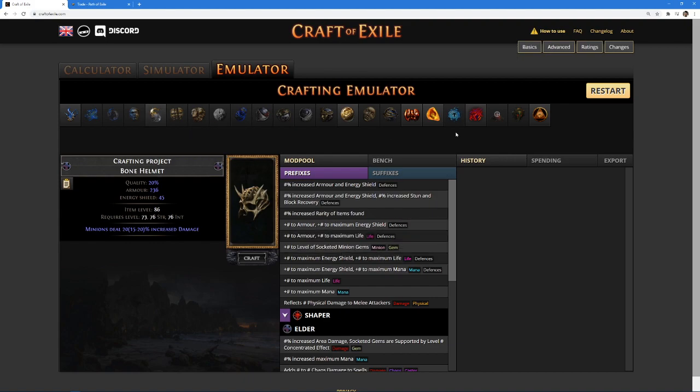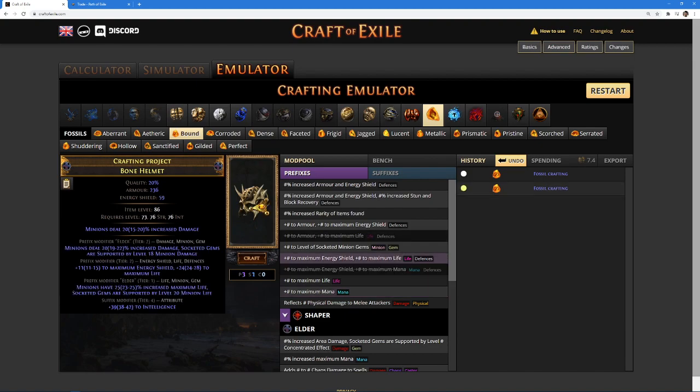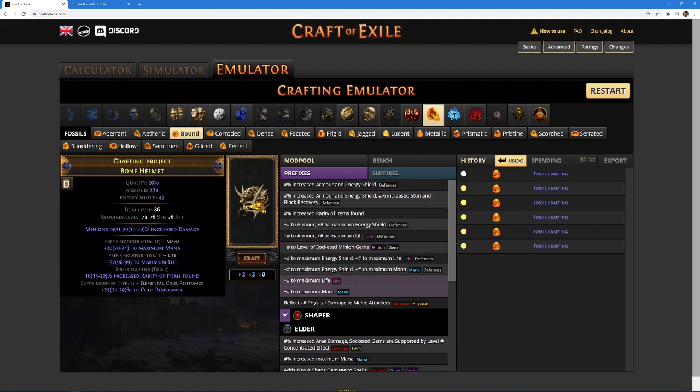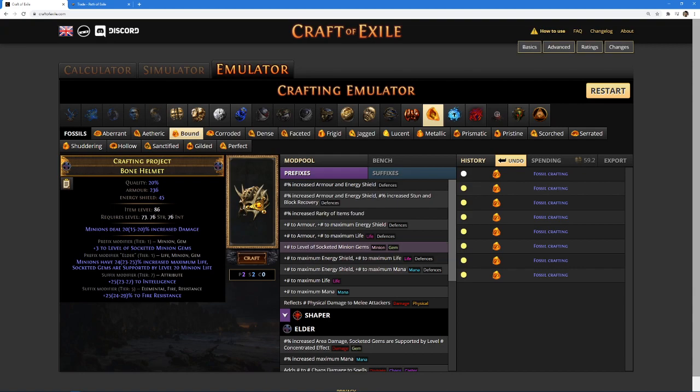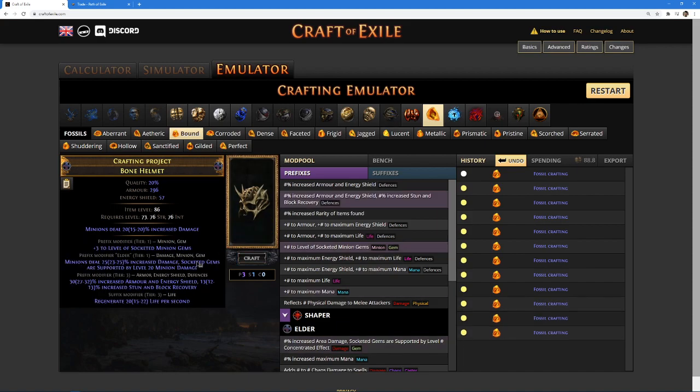So what you're gonna do is basically just go to fossil crafting. You're gonna do bound fossils, not aberrant, and then we're just gonna roll this. So yeah, let's roll through this. So this is a pretty decent one. Minion gems and minion life. Concentrated effect, minion life. Minion damage, minion gems. You could do something like this.